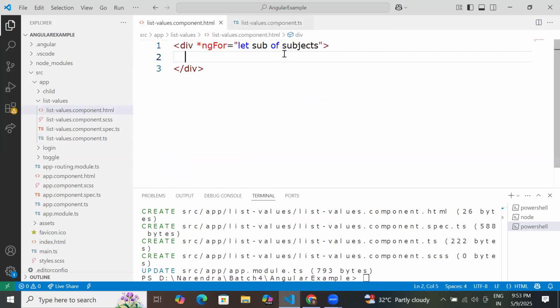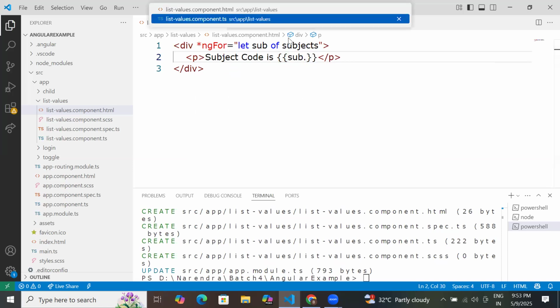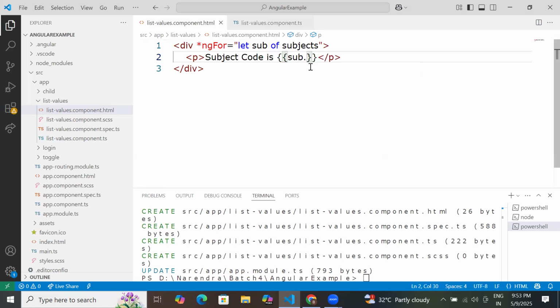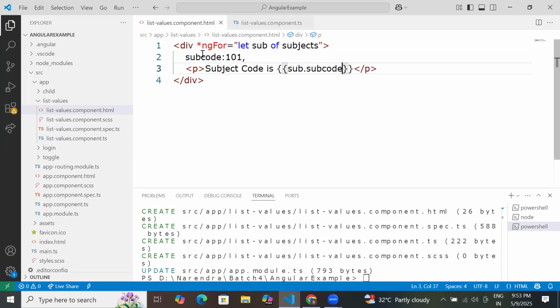And in the paragraph, I can say subject code is sub dot subcode.